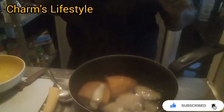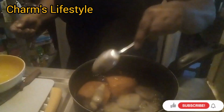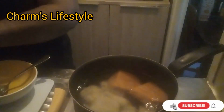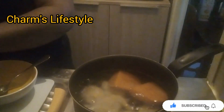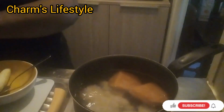my pot is still boiling, means that I can add my banana. And when you add your flour, guys, you stir the pot so that the dumpling does not stick to the bottom of the pot. Now I'm gonna go ahead and add my bananas. Not everybody knows this, for all the people who don't know this, you have to add the banana to boiling water, or else it will become tough.